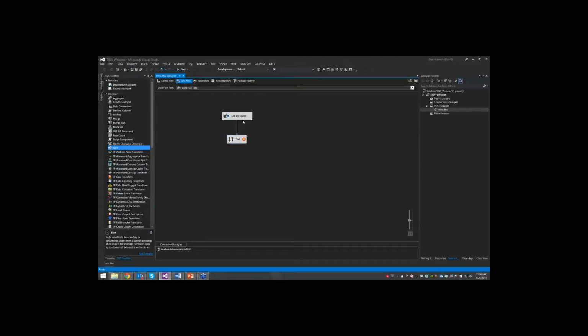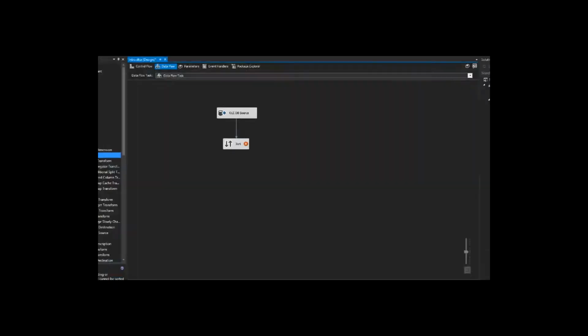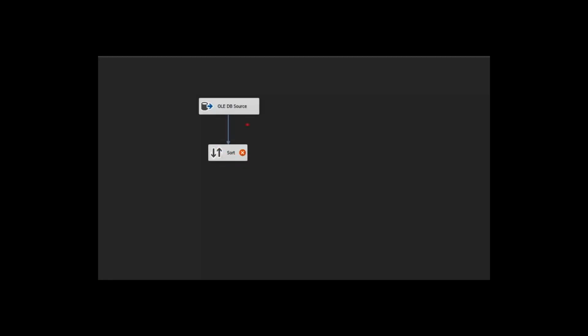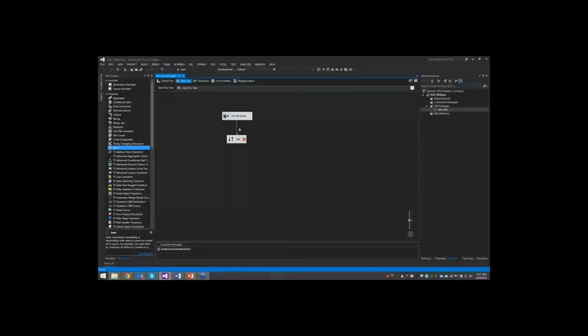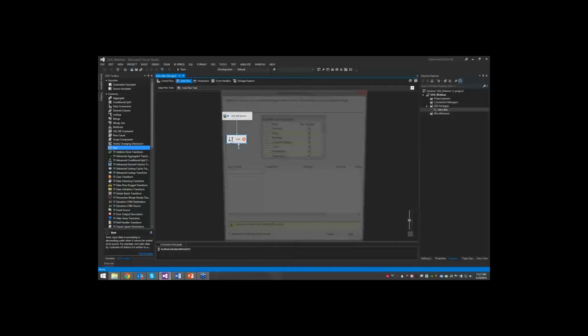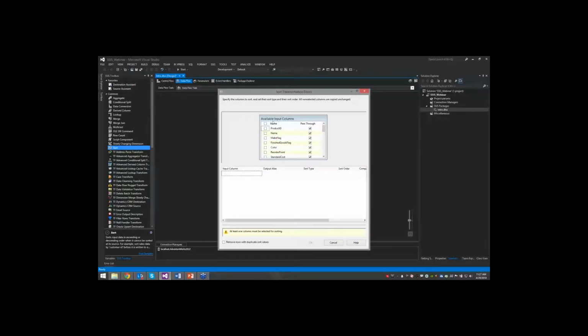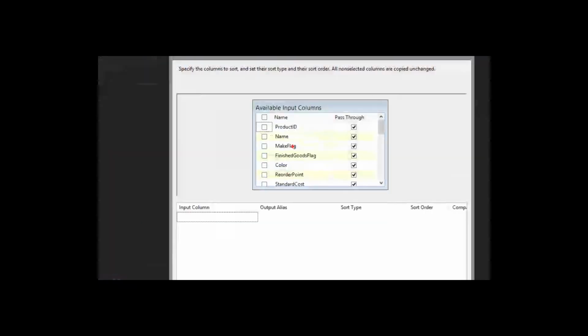and arrange it by whichever way you tell it to. Now, when I drag that in, you'll see I also dragged a little arrow from the source down to the next transform. That's referred to as a data flow path. So here, basically, I'm just telling it, take my data and drag it down here. Now, in the sort transform, when I open that up, here you'll have the input columns. This is what we're pulling out of the source. And you'll have checkboxes next to them. So here we're just going to tell it what we want to sort by. And I'm going to choose the product ID in this case. So I want to sort by the product ID.